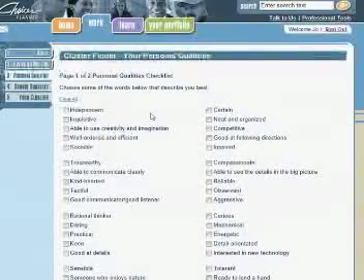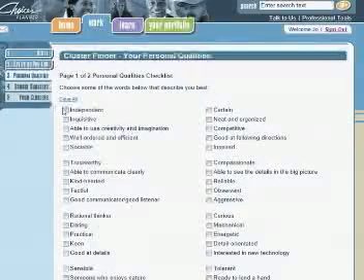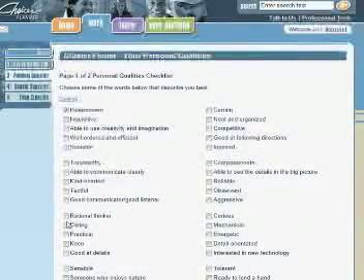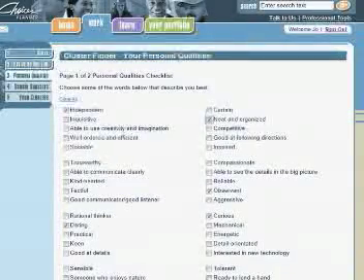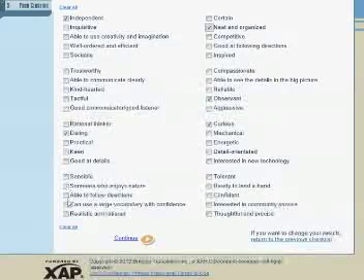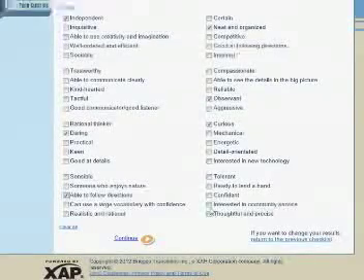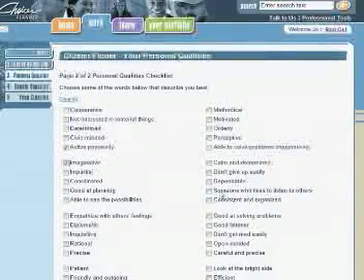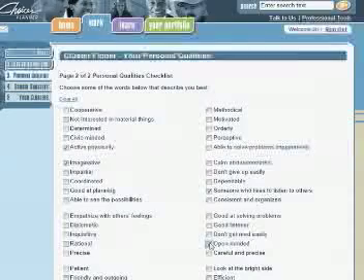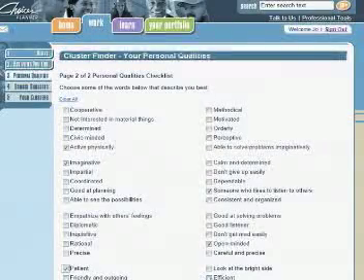Here it asks them to rate themselves, choose some of the words that best describe you. And so they would go ahead and click on these. Independent, daring, curious, observant, neat and organized. I know folks who would argue with that, but for the sake of argument, let's put that in there. And then hit continue. And they like to be active physically, imaginative, somebody who likes to listen, they're open-minded, patient, efficient.